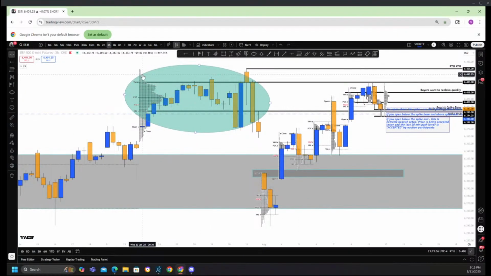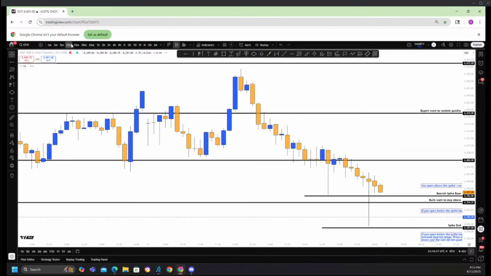So don't be married to a position. Oh, I'm short. You're reading the market to tell you the idea. If something changed, if the auction flipped, we took a short today from below 19 all the way to 94. Then we took a long towards the end of the day, right? Just kind of playing around with the market. But other than that, the market didn't give you a whole lot, right?